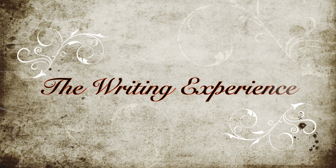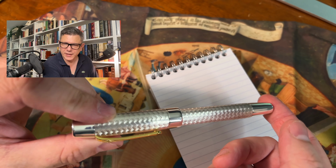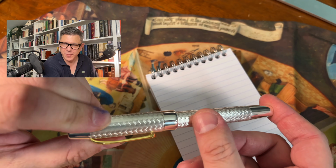So this pen is seductively beautiful. It reflects the light magnificently. The guilloche pattern is just amazing. I love that about a pen. It sort of gives you a moment of transcendence as you just see this beauty that's in your hand. It's absolutely beautiful. But what is the most important thing?